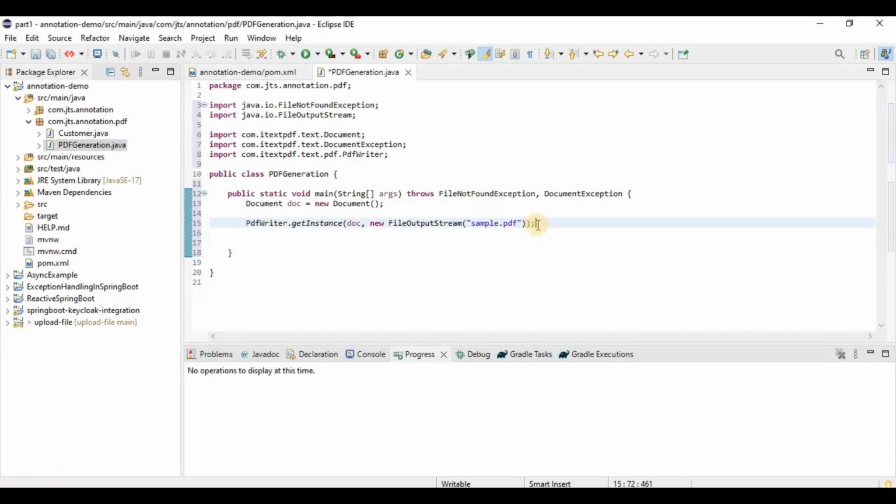After this, we need to open the document. Like this. Now we need to add some data into the PDF file. How are we going to add this?